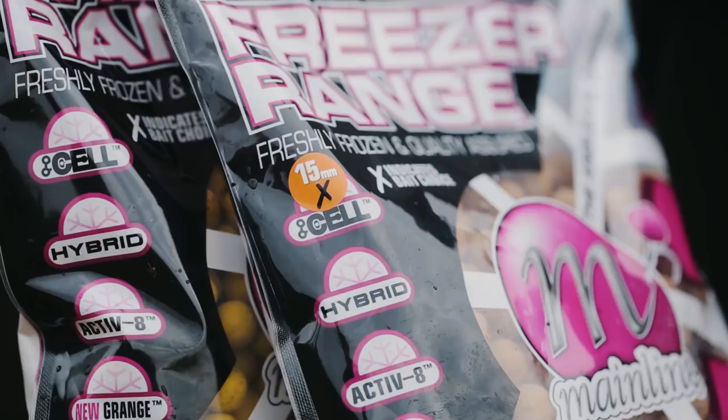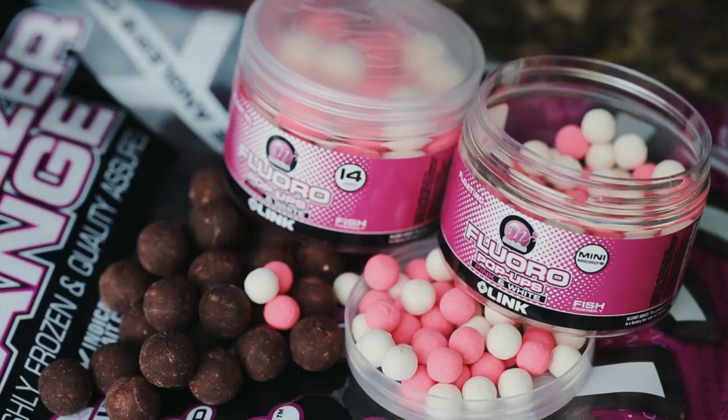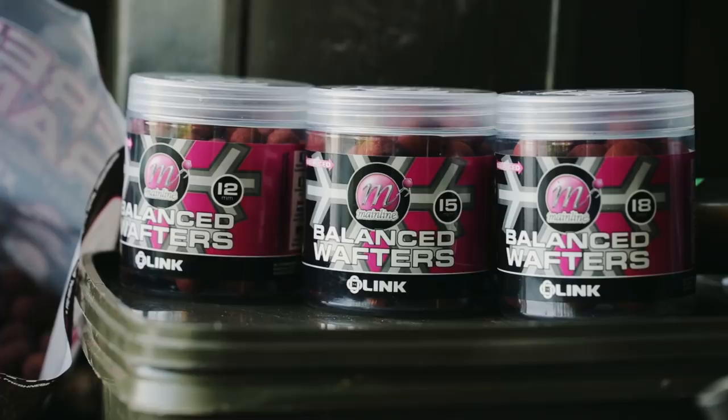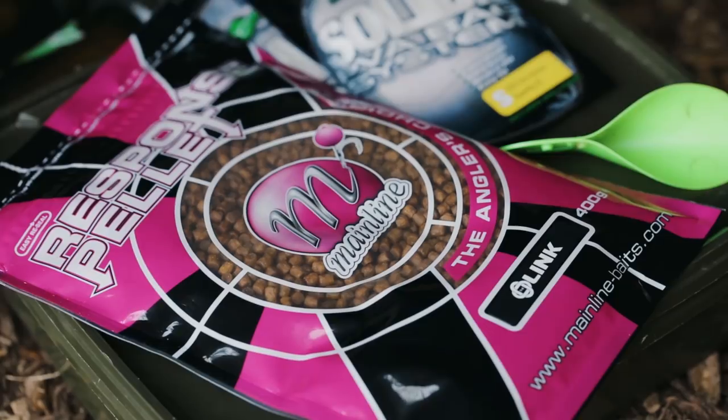And in the range, these dedicated freezer range boilies, they're not just boilies. It doesn't begin and end with a round ball. There's so many different products that you can use to match this feed. Start first of all, hook bait wise, you have different fluoros, match to hatch style, you have balanced wafters. There's all sorts of different hook baits that you can get to match these food baits, but also there's the response pellets, if you're fishing little crush bags or you just want to get a little bit of carpet feed out there.